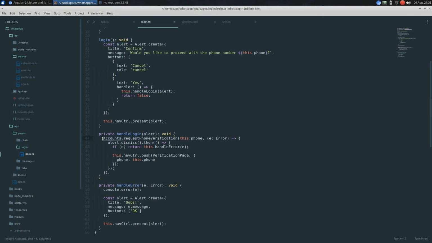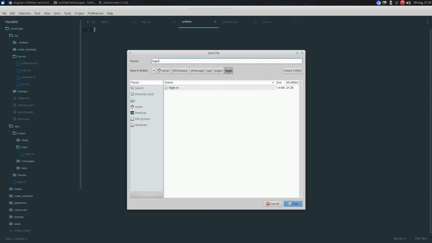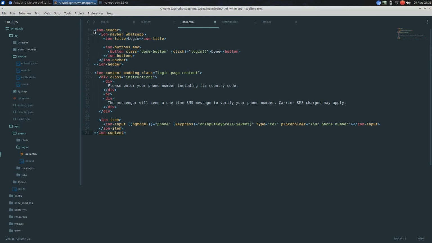Let's implement the login view. And its style sheet.